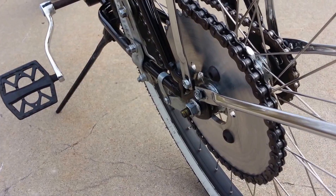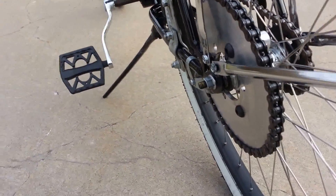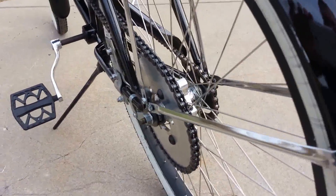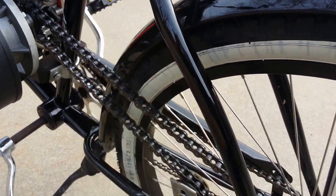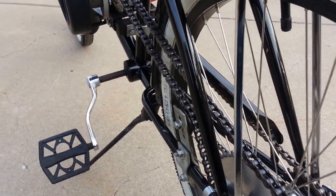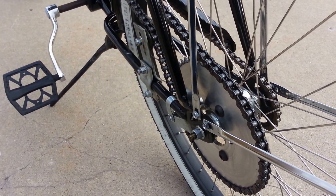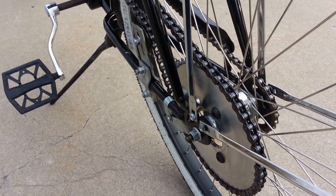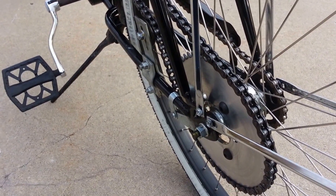This also gives me a lot of room to slide the rear sprocket left and right and line everything up perfectly. As you can kind of maybe see through here, I don't have a lot of room to run this chain in between the frame of the bike, the wheel, and the fender — very little clearance. So having that rear hub-mounted sprocket, giving me the ability to move the sprocket left and right along with the engine, gives me the perfect ability to adjust everything so it's in line and the chain isn't rubbing anywhere.